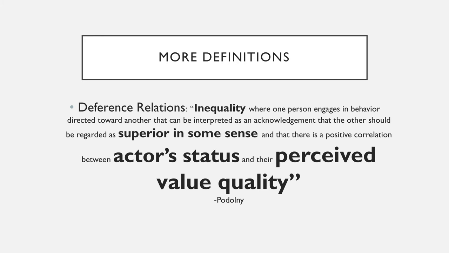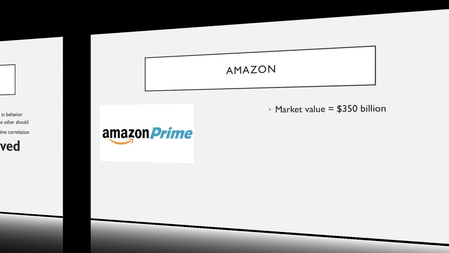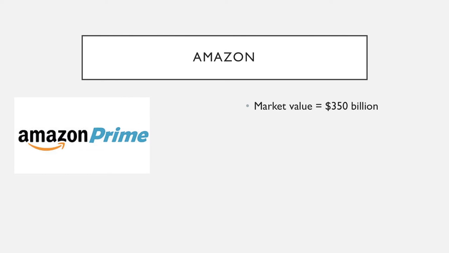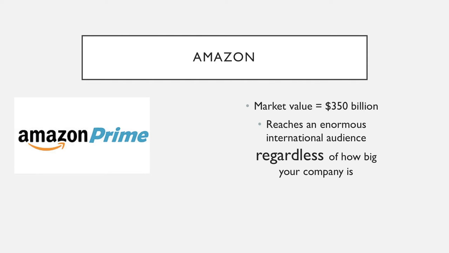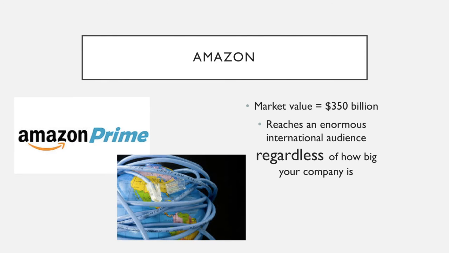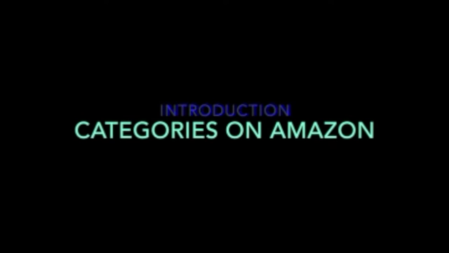Applying this to our analysis, we can observe the role that status plays in the continual growth and success of Amazon. Amazon.com is arguably one of the most successful online firms, with a market value surpassing $350 billion as of 2016 and a net worth that exceeds both Kohl's and Target combined. Amazon's status as a marketplace reaching an enormous international audience has drawn the attention of large and small companies alike, shaking up business plans of traditionally offline brick-and-mortar stores and large corporations. Thus, the main question we are investigating is the effect that online marketplaces like Amazon and eBay — Amazon in particular — have on the inequality and power differences that exist between large and small companies.